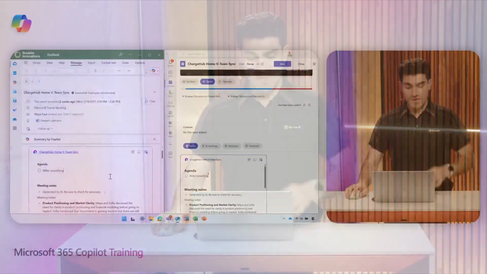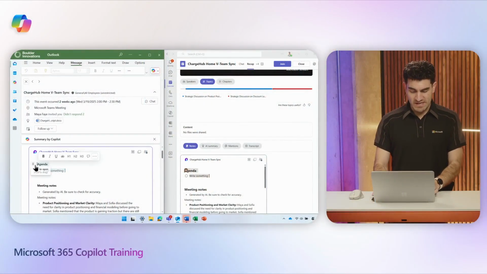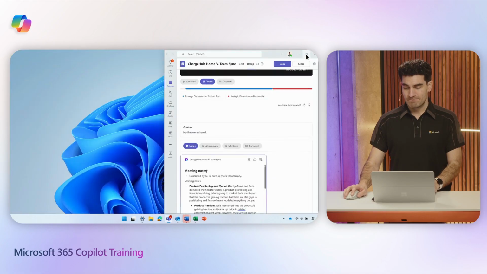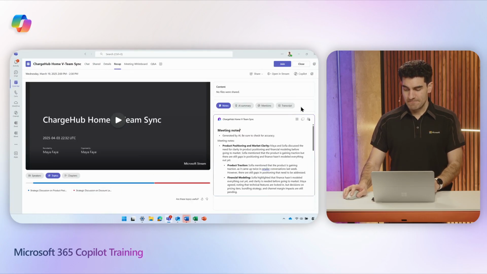So yes, you can paste that loop component into an email, send that off to people, and whomever makes updates whenever they feel like, they're all going to be kept on the same page and in the know. So I'll go ahead and delete the agenda section since the meeting already happened, and I'll keep it centered on meeting notes, and you'll see those changes populate across the board. Let me make Teams full screen again. There we go. I have my notes page all nice and set.